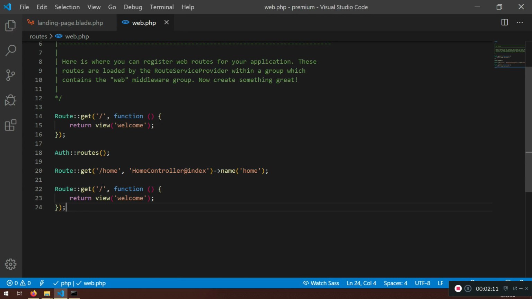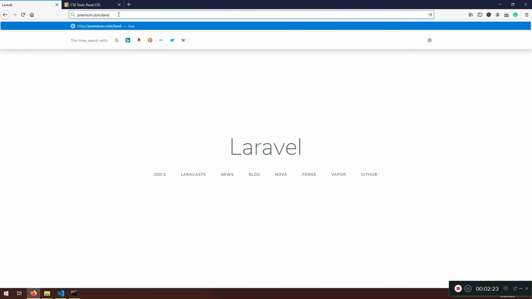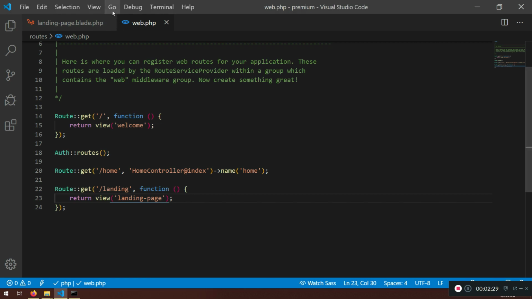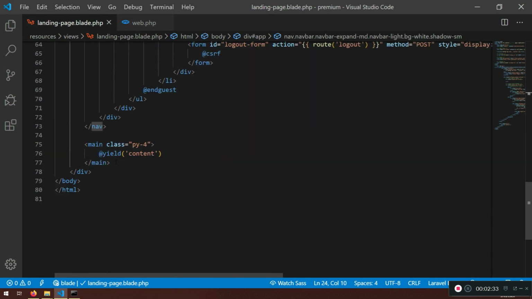Now here I'm just going to say to landing, and load the view landing page. So if I go now to /landing, basically I'm just going to see this part, right? Just because we don't have anything in the main.